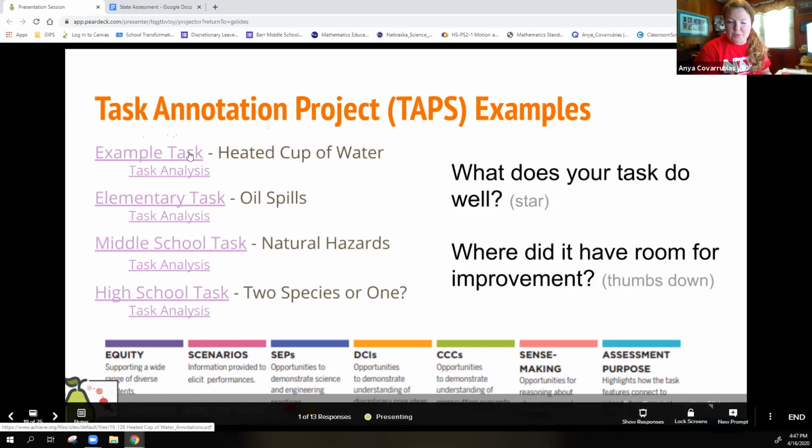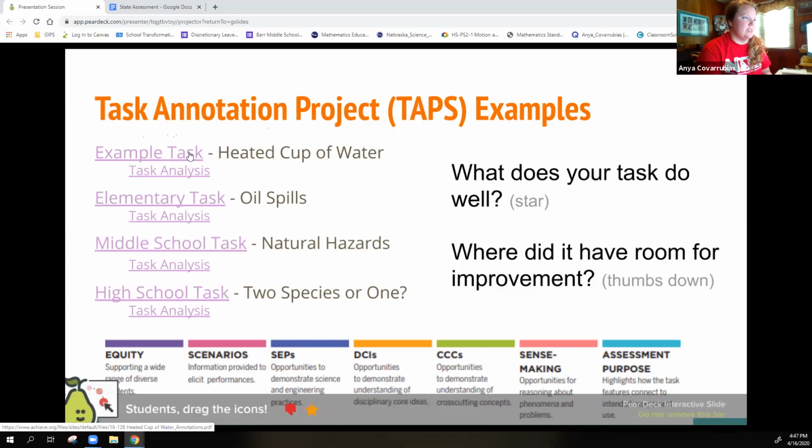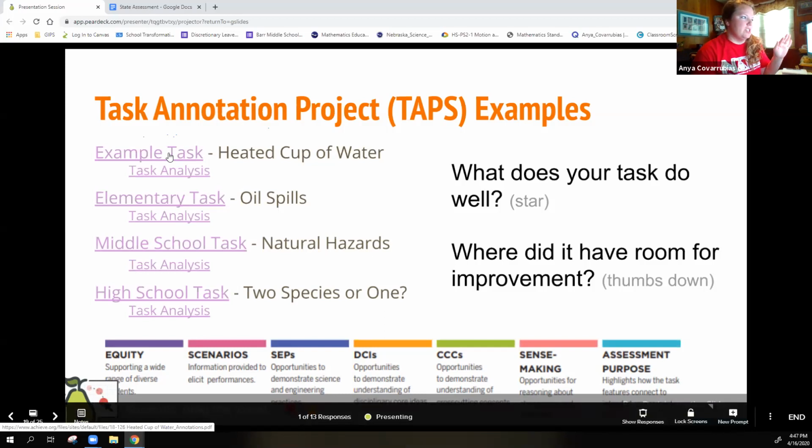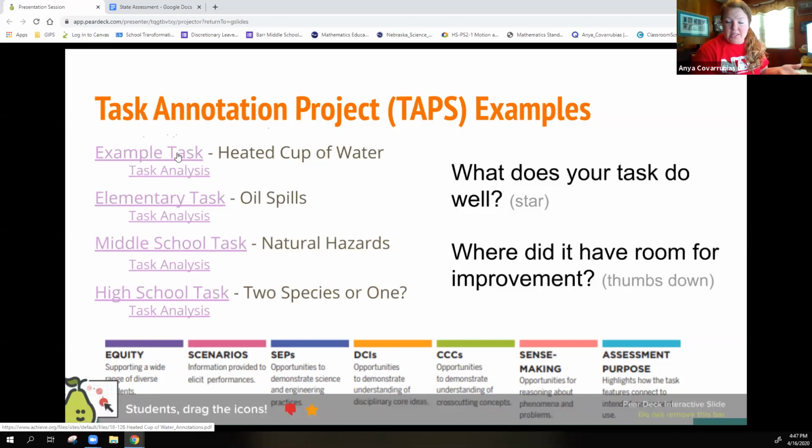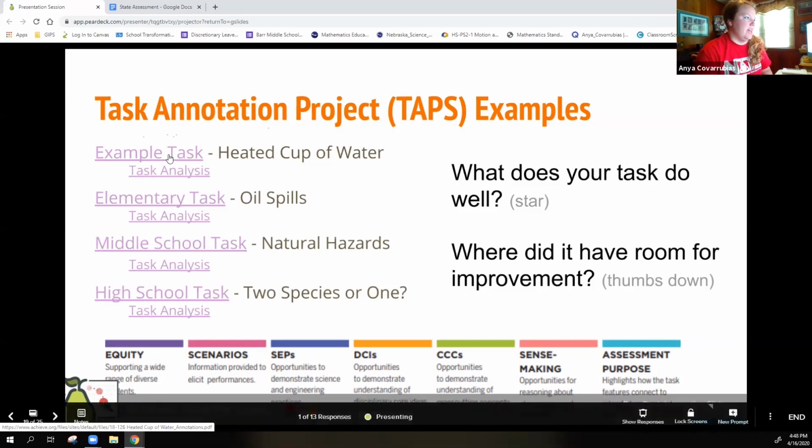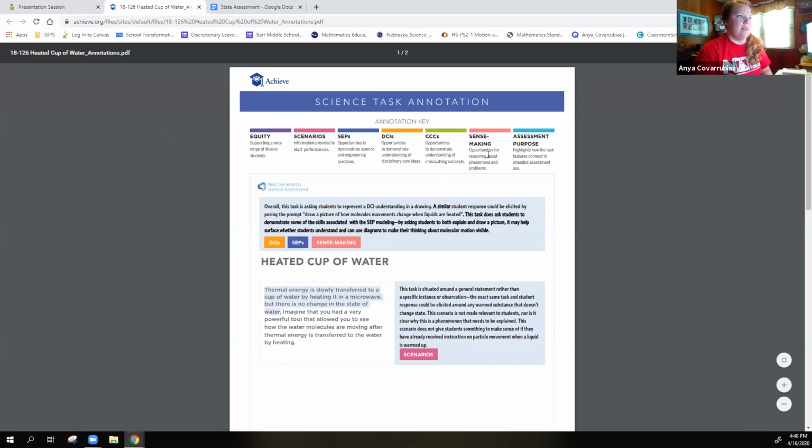And this is a really popular one. I know Jody said that she's done this one a couple of times. But we just wanna look through this. So the first link is going to be your example task. And then there's actually going to be a task analysis done that really shows us how they felt they did and where they were lacking some evidence in their task, and where they could maybe improve with the task.